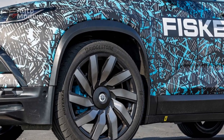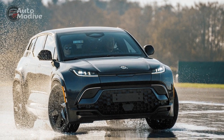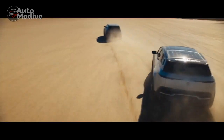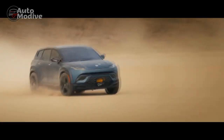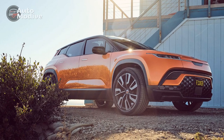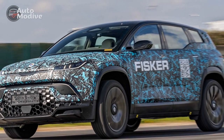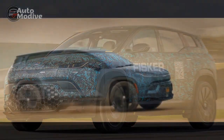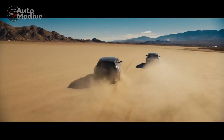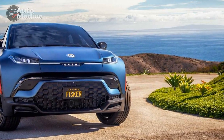Design and Aesthetics: The 2023 Fisker Ocean is a manifestation of modernity and elegance. Its sleek and aerodynamic design ensures that it stands out among the crowd while adhering to Fisker's commitment to sustainability. The SUV's exterior incorporates recycled materials, demonstrating the brand's dedication to reducing its carbon footprint. The interior exudes a sense of luxury while staying true to its environmentally friendly ethos. Sustainable materials, such as eco-suede upholstery made from recycled polyester fibers and cork-infused floor mats, create a harmonious blend of opulence and eco-consciousness. The spacious cabin and intuitive layout enhance the driving experience, providing a comfortable and serene environment for both driver and passengers.